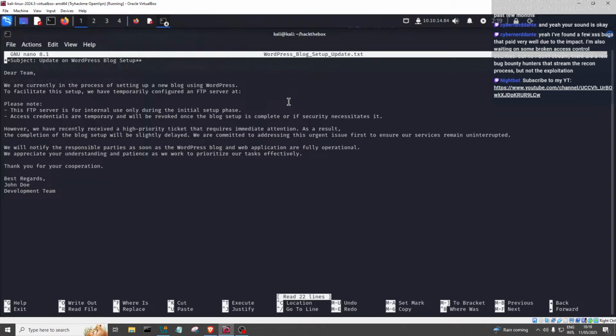So, dear team, we're currently in the process of setting up a new blog using WordPress. To facilitate the setup, we have temporarily configured an FTP server at, okay, nowhere. Please note, this FTP server is for internal use only during the initial setup phase. Access credentials are temporary and will be revoked once the blog setup is complete or if security necessitates it.